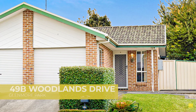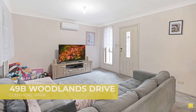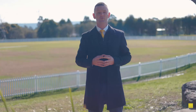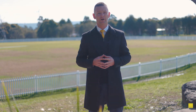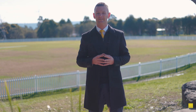49B Woodlands Drive in Glenmore Park — three bedder with en suite, single garage duplex, no strata fees, listed with a guide of $699,000. And 12 Rule Street in Cambridge Park — three bedroom brick home on 556 square metres, a stone's throw from local parks, shops, and public transport. Now listed with a guide of $699,000. This is an unbeatable investment opportunity in Cambridge Park.